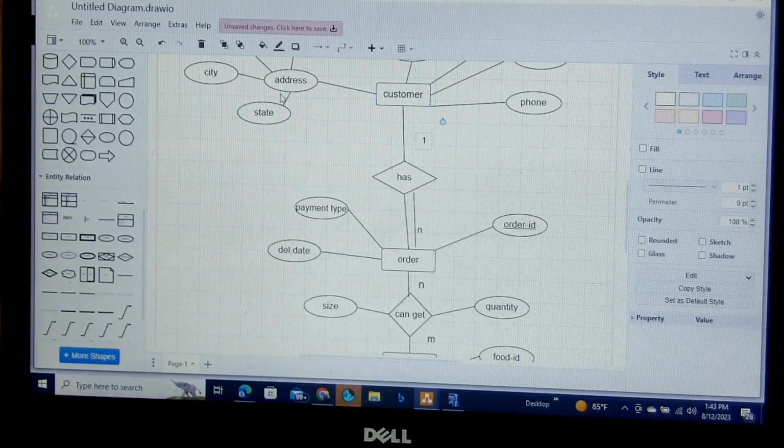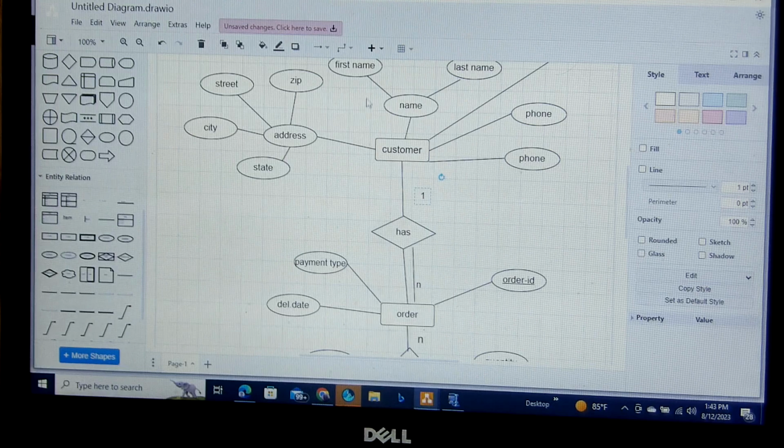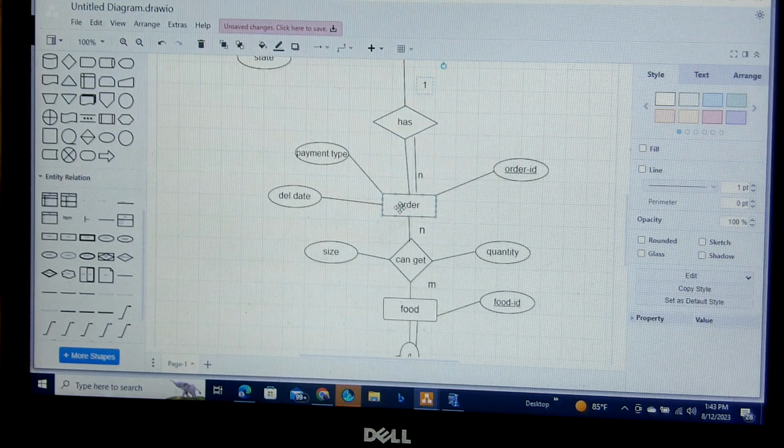Start with customer and write the address and name for the customer, like John Smith with the phone number, 208 whatever. Then you have the order, the type of order, the type of payment. Do you want to pay with cash or credit?